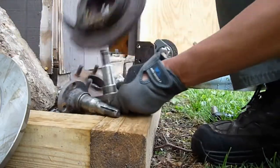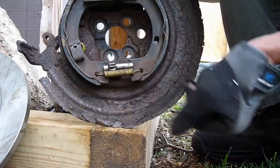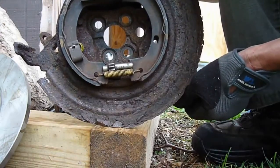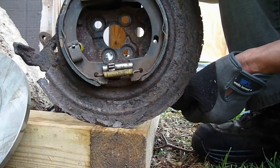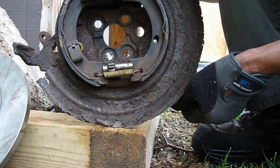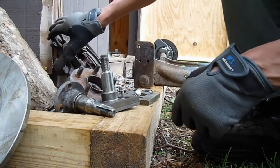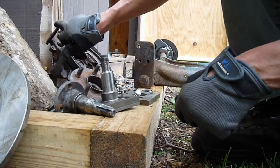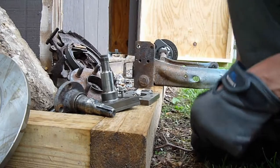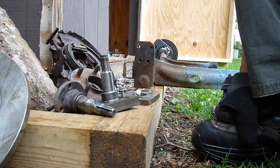The backing plate, oddly enough, you don't even have to modify the holes at all. They're big enough clearance-wise that the bolts go right through. Even though the holes aren't the same, they match right up. The caliper — I think that's actually the same caliper that our cars run for the ten-and-a-half-inch brake disc. I haven't tried that yet, but I'm pretty sure it is looking at the dimensions. I'll get back to that later.